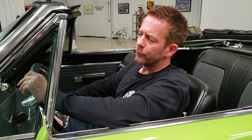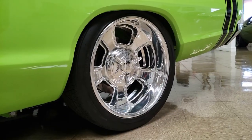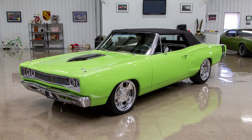The car also has a really killer stance. It sits on Billet Specialty Legacy wheels — they're polished, 19 inch in the front and 20 inch in the back — and it's got that really nice stance. You can't tell right now because the top is down, but it has a black top. It's actually a cloth material with a real glass window, which is really cool.